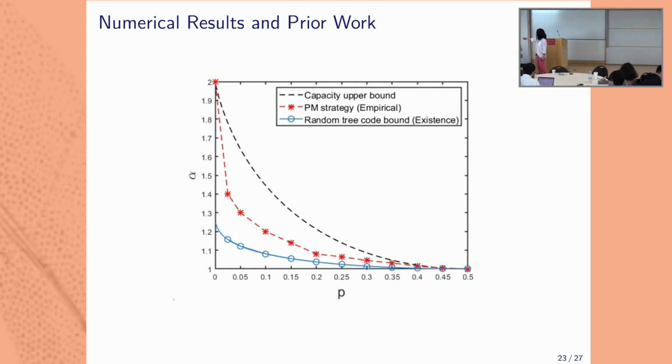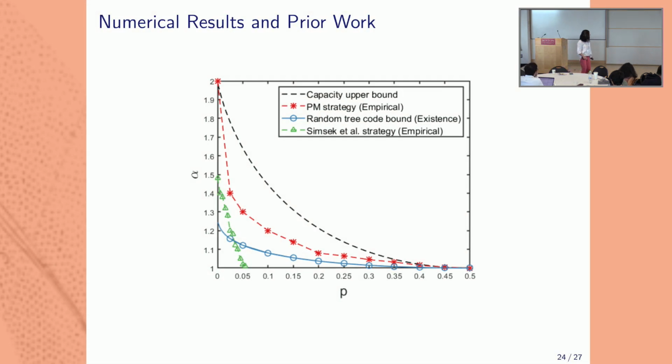As I was saying, the best we could do is look at some random code structures, random tree codes. We don't know how to decode them, but if we did, this is how they would perform. This is just the existence, it's not a construction. There is a work by Shimshak, Jain and Varaiya, where they actually come up with an algorithm very much like binary search. They do bit by bit and use the bit by bit reconstruction to go back, estimate theta star, and feed forward, similar to ours.